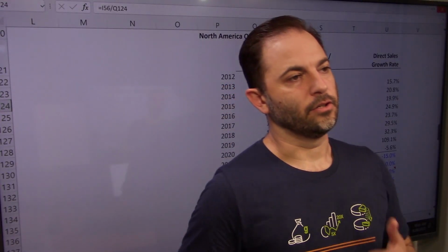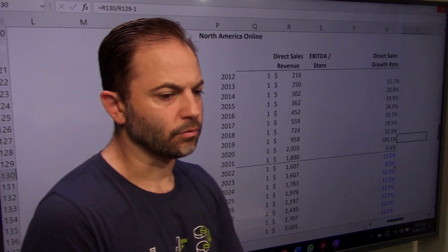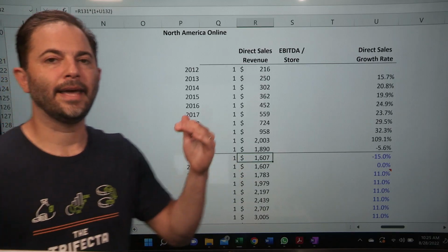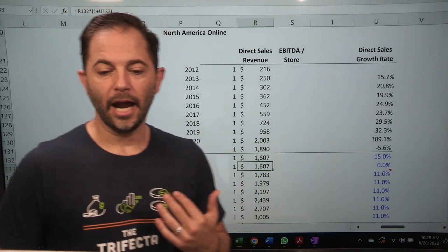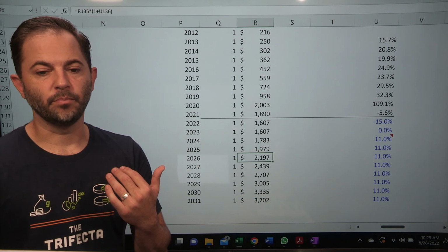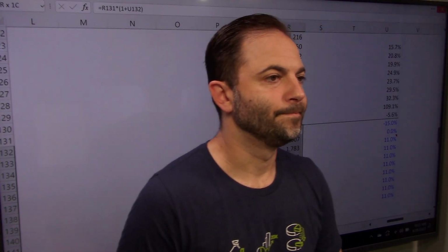Now we get to online sales, the last component of their business. So here's the direct sales they call in their 10Ks, their online sales, and the growth rate that they experienced for direct sales. So what we're going to say is we're going to haircut that 15%, bring that back down for a post-pandemic level. I'm going to keep it flat for a year to give me some cushion, and then I'm going to grow it at a small double-digit number, 11% over time, to build that revenue piece up. And so basically doubling from 1.6 billion to 3.7 billion over the decade.